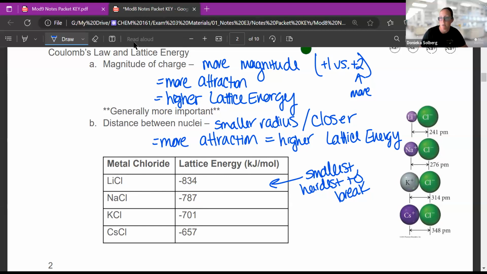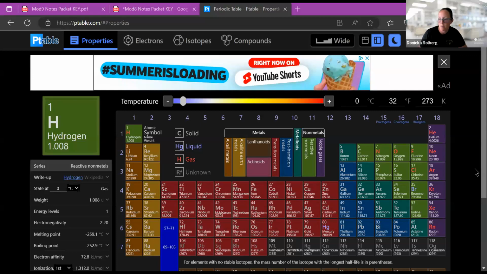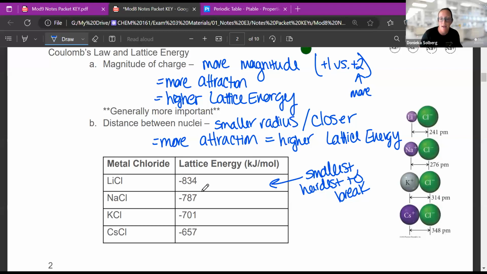So if we look at our periodic table, let me pull that up really quick. And here I got the periodic table. So I've got lithium, sodium, potassium, and I think the other one was cesium. So as we go down, remember, they get bigger. So cesium you could think of as this big old atom trying to attract a chlorine, whereas lithium is this little atom trying to attract a chlorine, and they're all attracted to that chlorine. So if I go back here, we've got that lithium chloride has the highest amount of lattice energy because it is the smallest. Here's a representation of their sizes. These ones have a smaller radius because lithium is smaller than cesium, so it makes it harder to break.